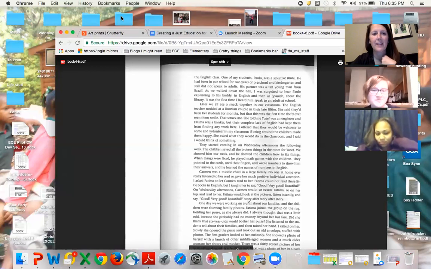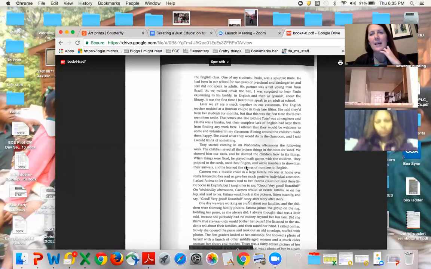Mm-hmm. The thing I find really interesting is that, just on a whim, she said, oh, I know that Carmen is a middle child with lots of siblings, so it's probably hard for her to get one-on-one attention from somebody. So this is a very quick connection that I can make. And what strikes me about these two pages is her level of understanding about probably every student in her classroom, that she knows and understands them to that extent.